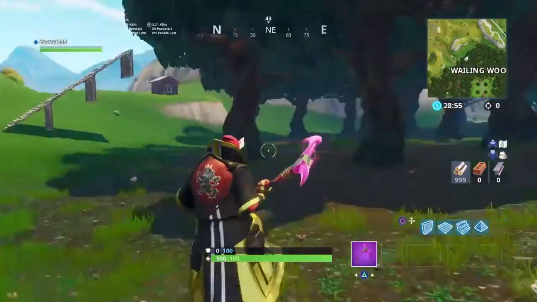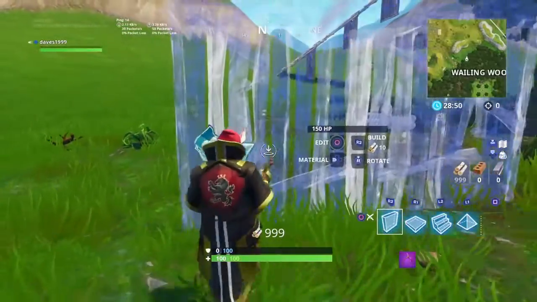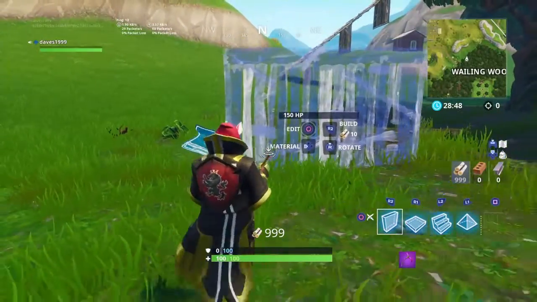What's up, guys? This is going to be my first episode of the building tutorial, and I'm going to start off with a single ramp wall push, which is the most basic thing in the game. And disclaimer, this is Builder Pro.